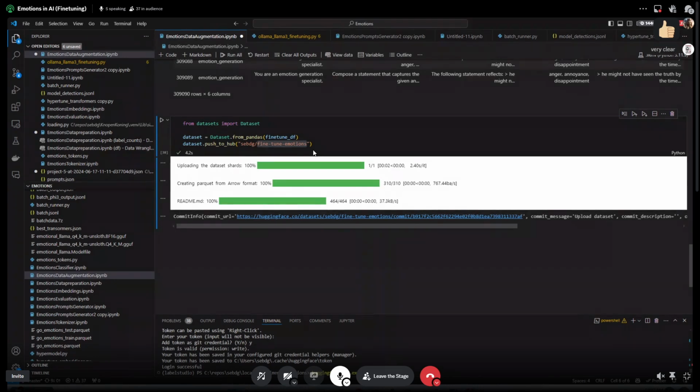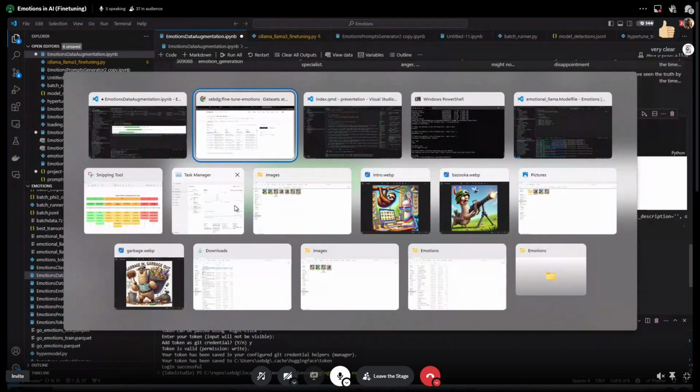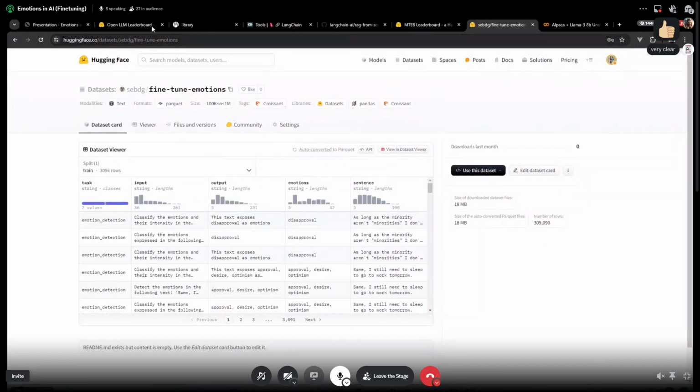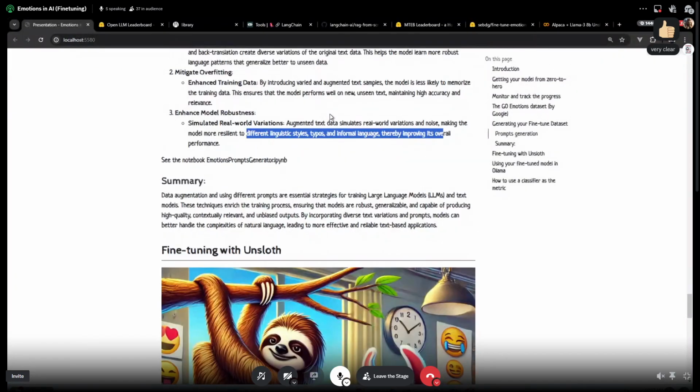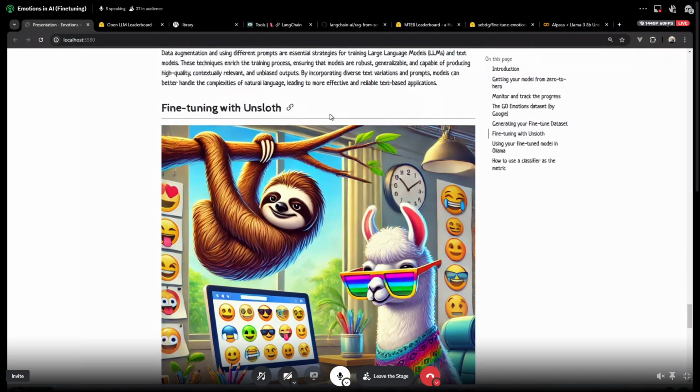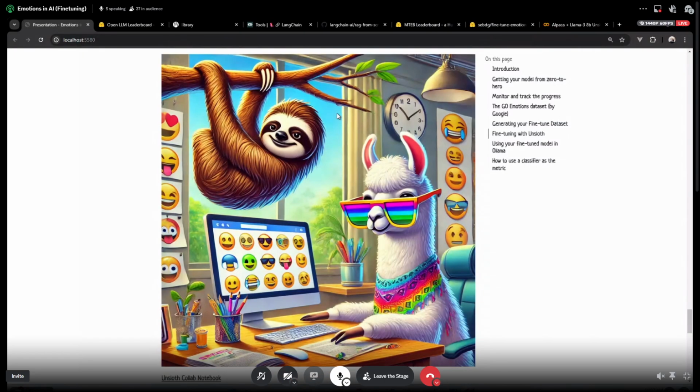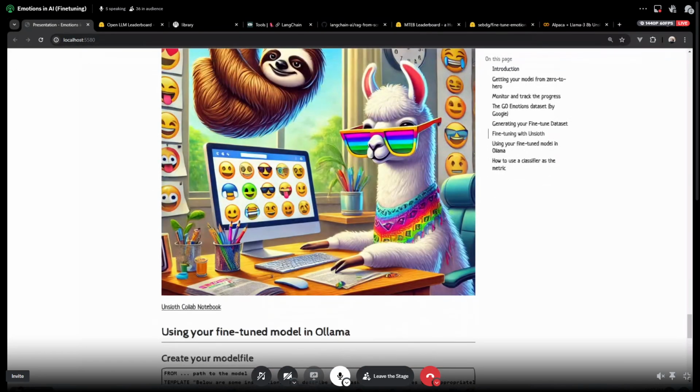Okay, great. So I pushed the dataset. We got the dataset right now. I think the next step will be to actually do the fine tuning, right? So that's the place where we're going to do the fine tune with Unsloth. And thank you to the Unsloth guys for working hard these last days to get the Ollama support, so I can make it end-to-end and get it back to Ollama directly, right?